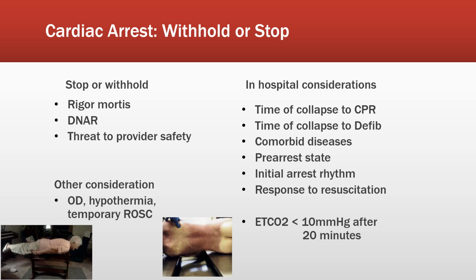Withhold or stop resuscitative efforts. Stop or withhold if the patient has rigor mortis. They are stiff as a board. If they have a do not resuscitate order, or there's a threat to provider safety. Don't start or stop if that occurs. Other considerations to go ahead and try are if there's an overdose, if they're hypothermic, and if you got ROSC for just a little bit. If they got a heartbeat and a pulse, then it's not quite dead yet.